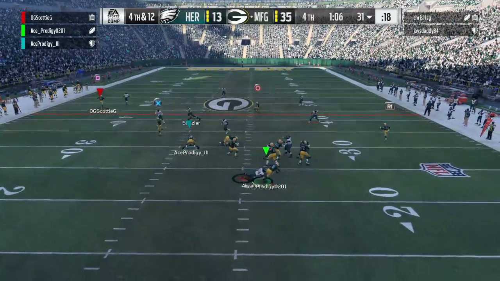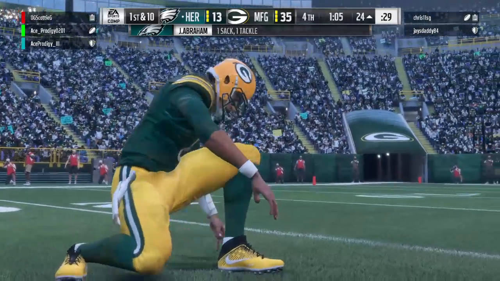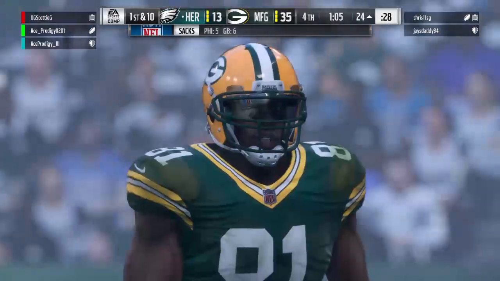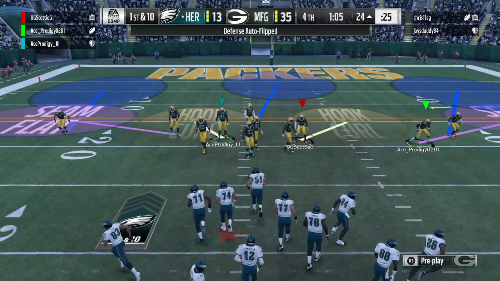Throwing is Mariota. Under a heavy rush, and down he goes. Mike McCarthy took the gamble, didn't pay off. And the Eagles are going to take over in great field position.